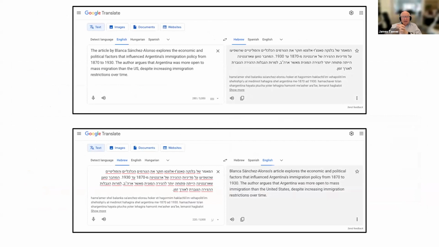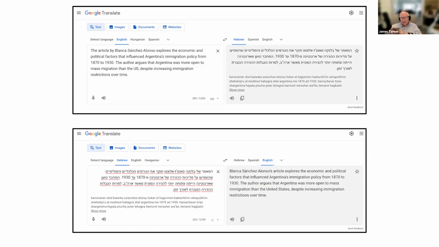So here's an example of going into a language that you may not be able to even read without having studied the language. In this case, it gives a translation from English to Hebrew.